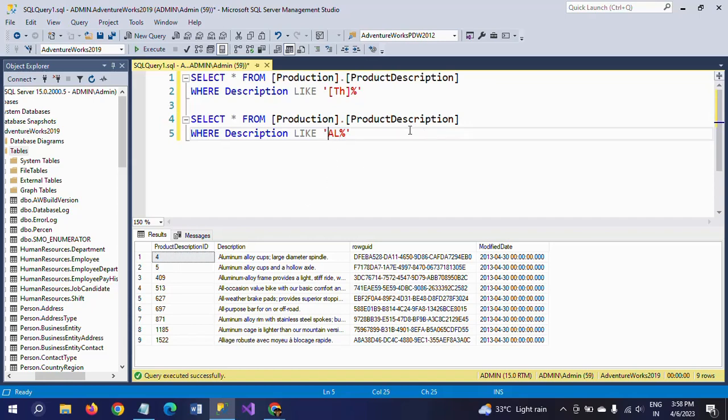And if you mention square brackets with a hyphen, what will happen?